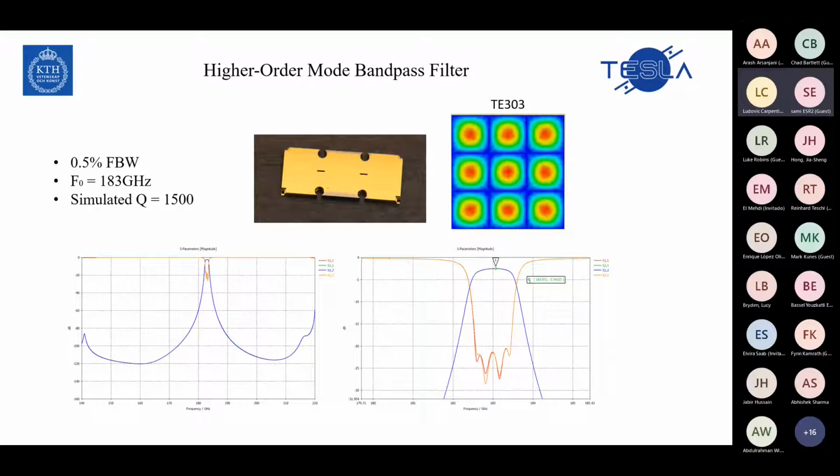We chose this fractional bandwidth to show that the tolerance of the silicon machining fabrication is quite low to achieve this low fractional bandwidth. We chose 183 gigahertz, and through the simulation, we achieved a Q of 1,500. I didn't measure this chip, but I will do that next.